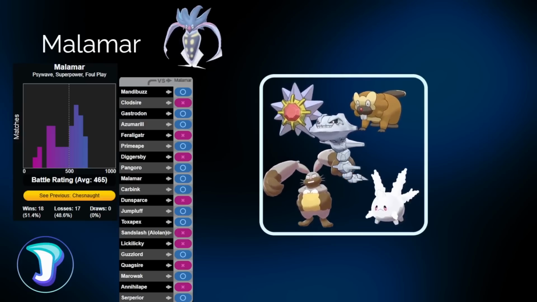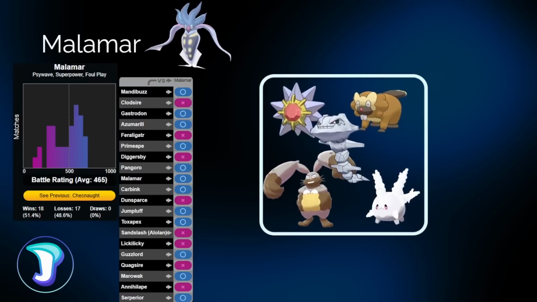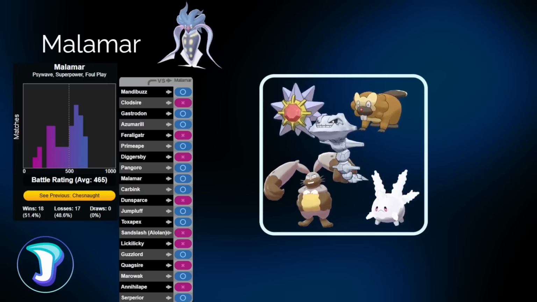Malamar has the benefit of being very neutral against literally every single Pokemon in the meta. As you can see on the left side as well, this is still not against the new meta that's going to be happening next season, because PvPoke didn't update those stats yet.